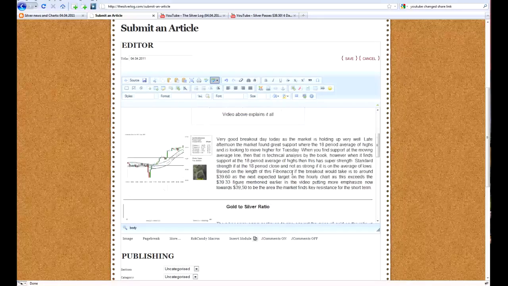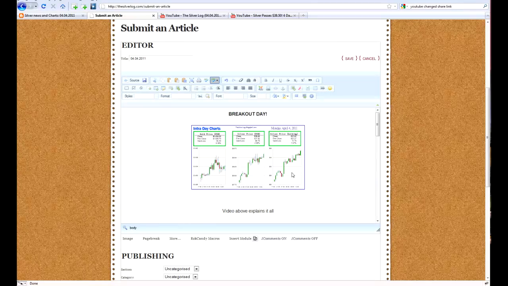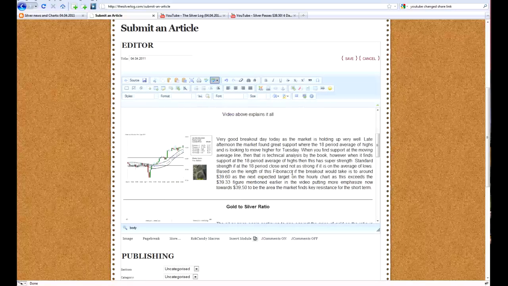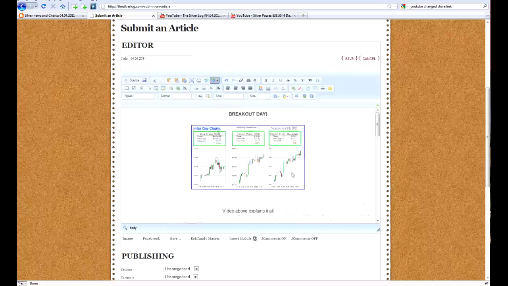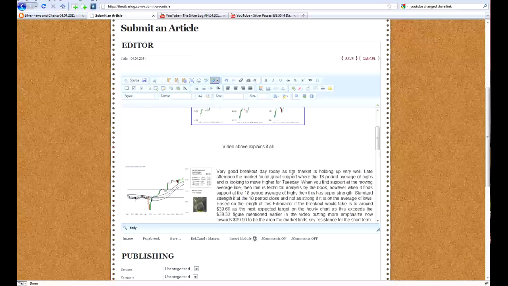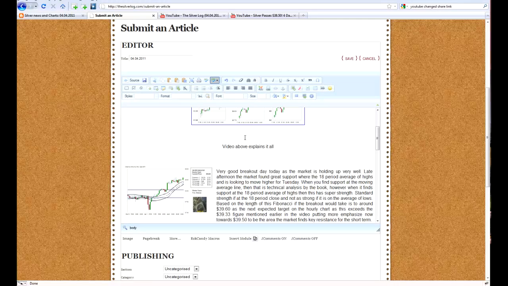Next, I'm going to show you how you can add YouTube videos to your article. To do that, simply locate your cursor where you want the YouTube video to appear. You may want to center align it.